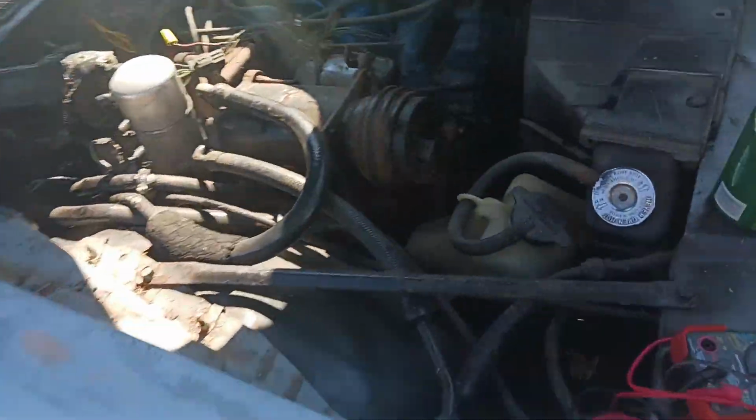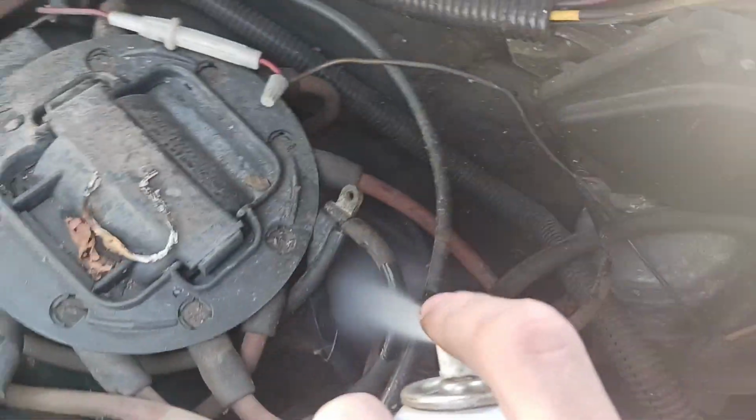What about the vacuum advance? I can't see the vacuum advance. Not on that side, I don't think. Yep, it's down there. It's way down there. And yeah, the vacuum advance leaks. So yes, this car is a vacuum leak. In case you were wondering. Let's idling a little help here. And it's still dripping oil out of the oil pressure gauge. Yes, yes it is. And we still have no coolant temp reading, so I'm going to shut it down.